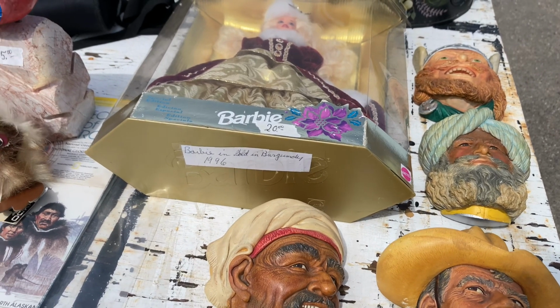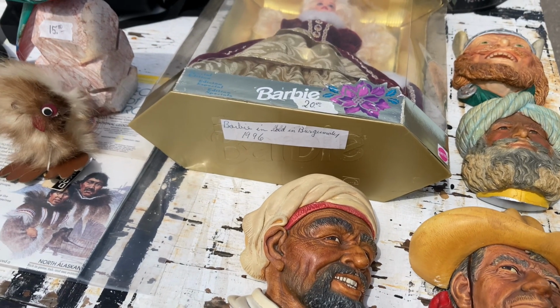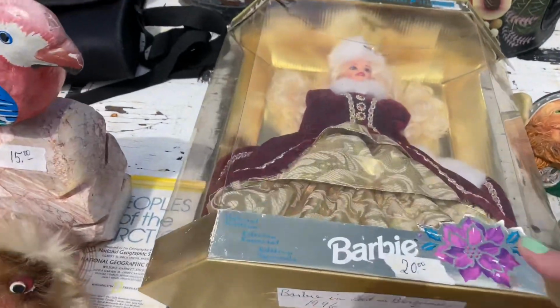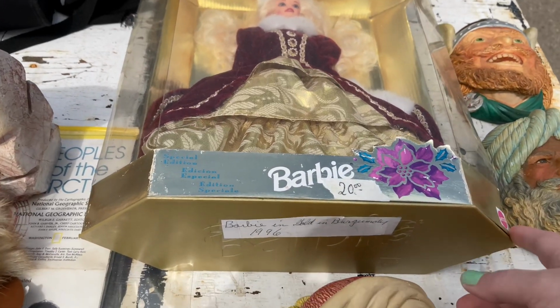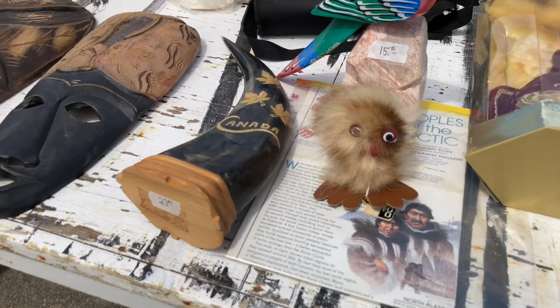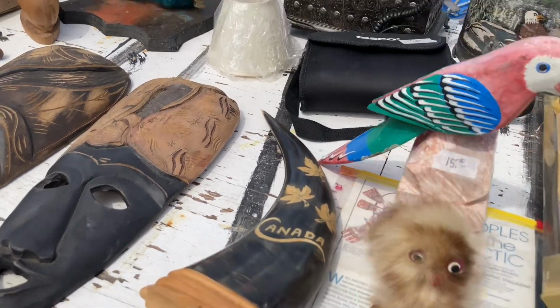And then these, I think they're called boss heads. We used to have a whole bunch at the thrift store I used to work at, probably close to 100, I think, in total. I'm sure they still have a few stragglers left, but we had them up on a wall behind the cash. I guess they're highly collectible. They're made from chalk, I believe. I never even heard of them until I worked at that thrift store, but now whenever I see them, I think about working there.